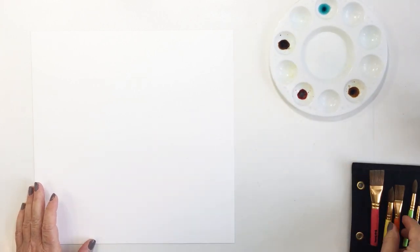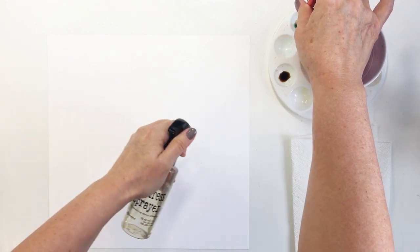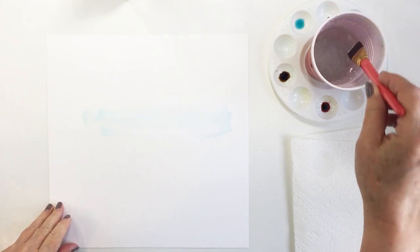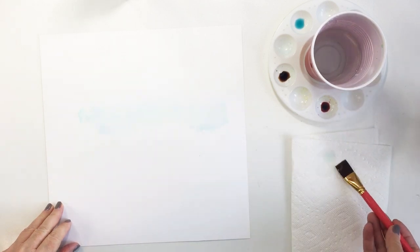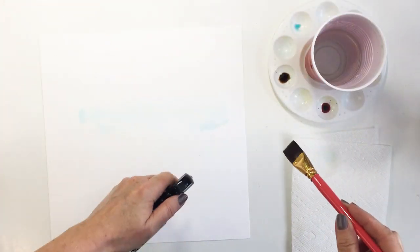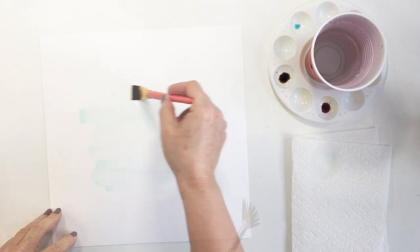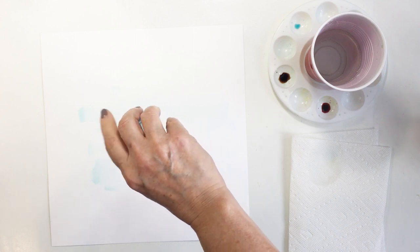They'll go a lot farther when watered down, and I didn't want them to be too vibrant — just a really nice color palette on my background. I'm doing a little bit of mixed media, not much. I have a piece of Vicki Booten foundations paper on my desk and I'm going in with a flat brush — about a one inch flat brush — making sure my brush is wet before going into the color in the well.